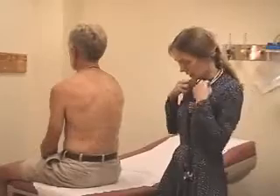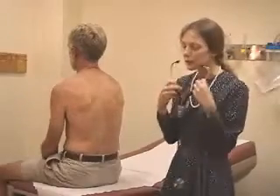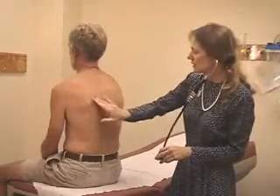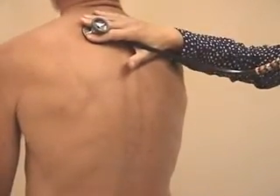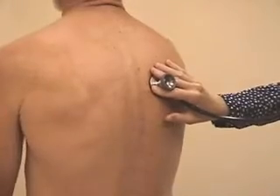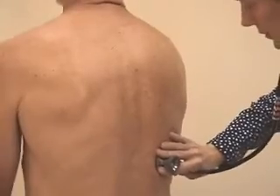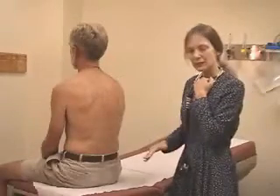Now I know about where the lungs are, so I'll listen. The stethoscope goes with the ear pieces pointing forward, otherwise you can't hear a thing. You use the diaphragm — the flat side of the stethoscope — to listen to the lungs, comparing two sides. Side to side as you go down, it should sound very similar. Take breaths in and out through your mouth. You'll listen at three or four levels going down the lung. That's auscultation from the back.